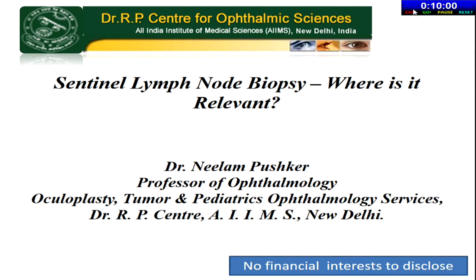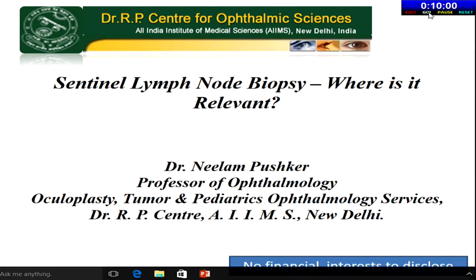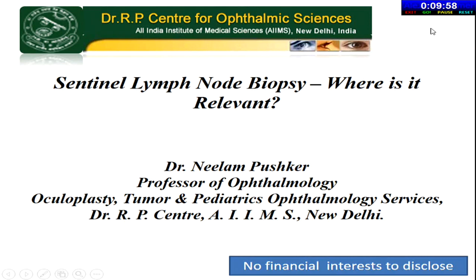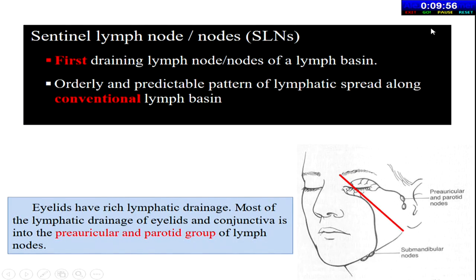Thank you, Dr. Rachna. Good morning, everyone. I'll be talking about sentinel lymph node biopsy in eyelid malignancy. Sentinel lymph node, we know, is the first draining lymph node of a lymph basin, which can be more than one in number. We assume that there is an orderly and predictable pattern of lymphatic spread along the conventional lymph basin.